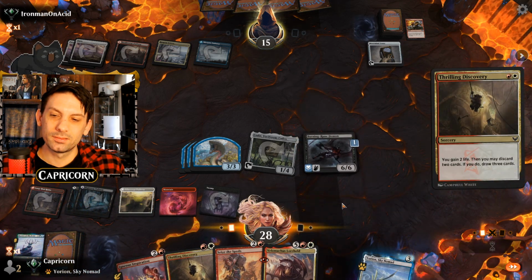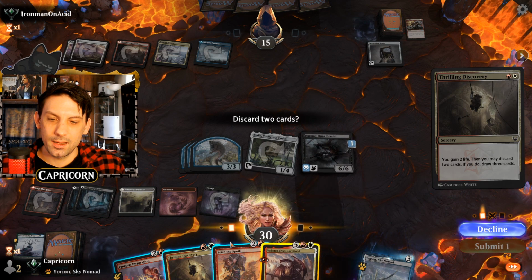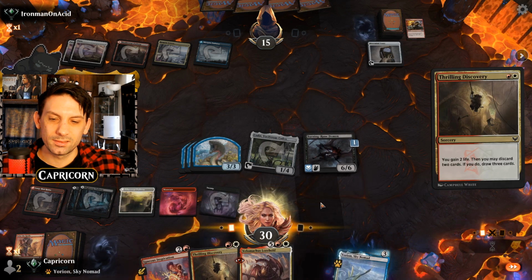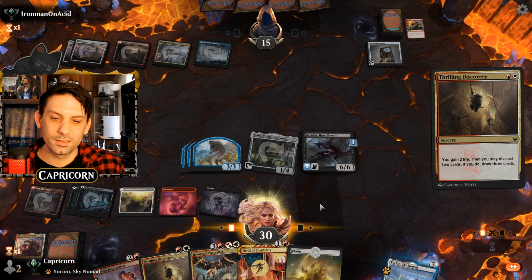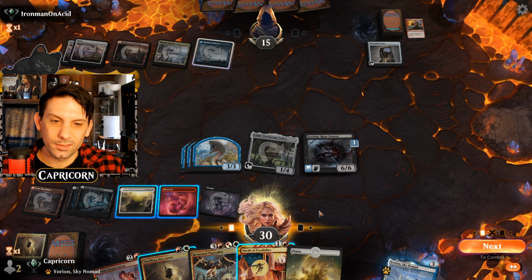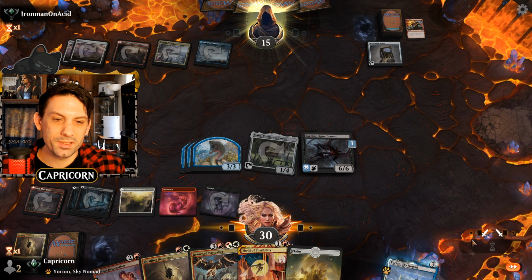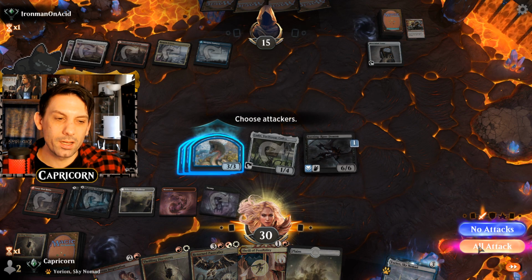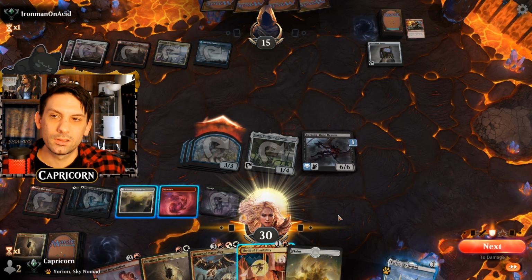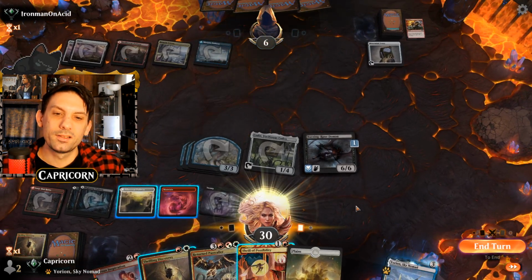Thrilling Discovery. We'll put Velomachus and Seize the Spoils away. Draw 3. It's whatever. We'll go to combat first. We'll swing 9. He literally just needs a Doomscar, right?